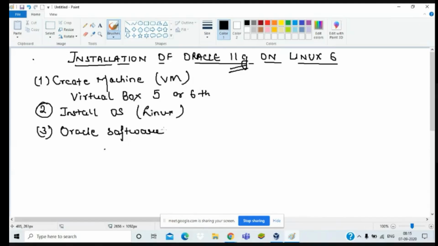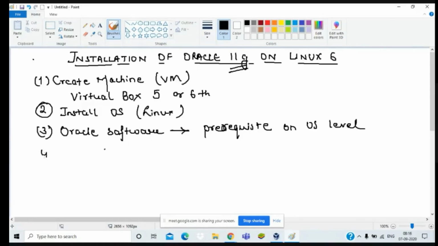For that, we need to perform some activity or tasks, such as prerequisites, that are required before installing this Oracle software. This will be done on OS level. We will do these prerequisites on the OS, and after that we will start with the Oracle software installation.